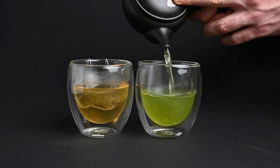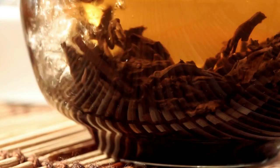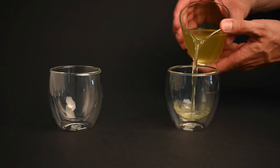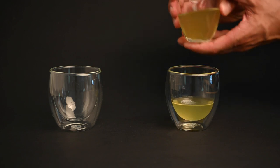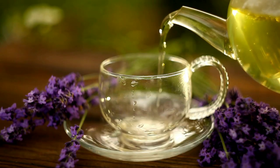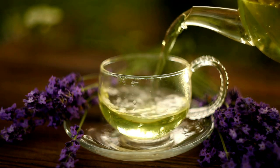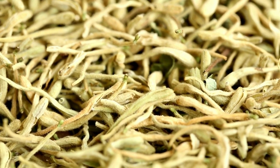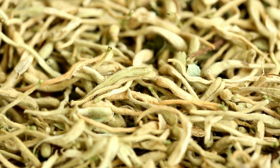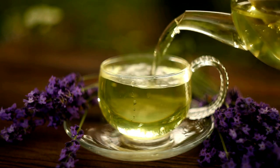Just as not all green teas are green in color, there are also inconsistencies across different tea types. Some raw puerh teas are considered to be dark tea or black tea, but they actually have a light orange color. Let's take a short detour to explain the different colors you might find in your cup, and what they might be able to tell you about the tea you're drinking. First we have the white or pale tea. You may come across a tea that's extremely light in color and almost looks clear. These tea colors often correspond to white teas made from the buds of the tea plant, like silver needle. These sun-dried buds produce an incredibly light color, ranging anywhere from clear to light beige.